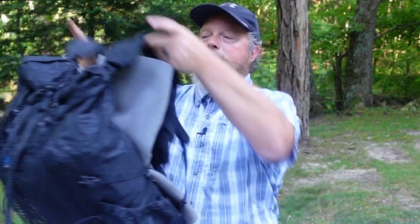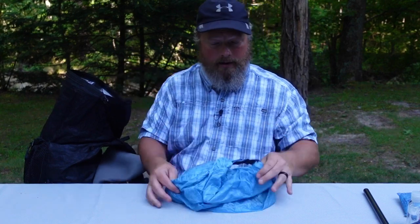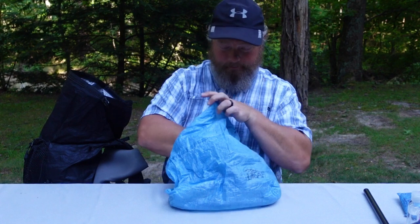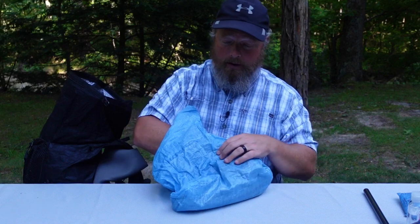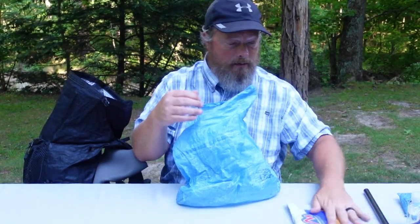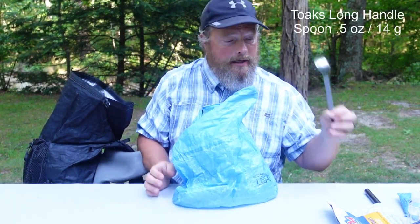I also carry just my normal handkerchief for wiping off sweat. So that's it for the outside — let's go on to the inside. The first thing on top is my cook kit and my food bag. This is a Light AF food bag. I do have one on order from Hilltop Packs with my face on it because you can totally customize their packs and bear bags. In here I have my little makeshift pot koozie made out of a mountain house bag — I used this for days on the Susquehannock trail and it worked great — and my Toaks titanium long handle spoon.